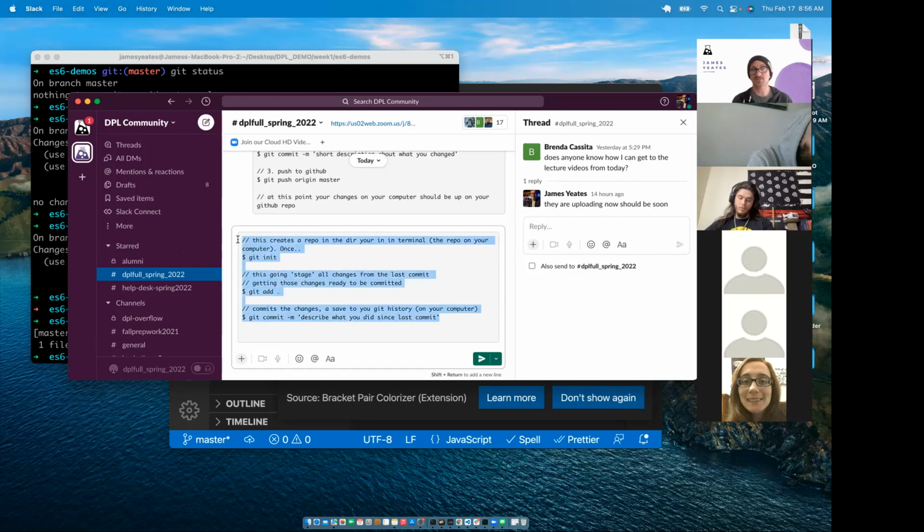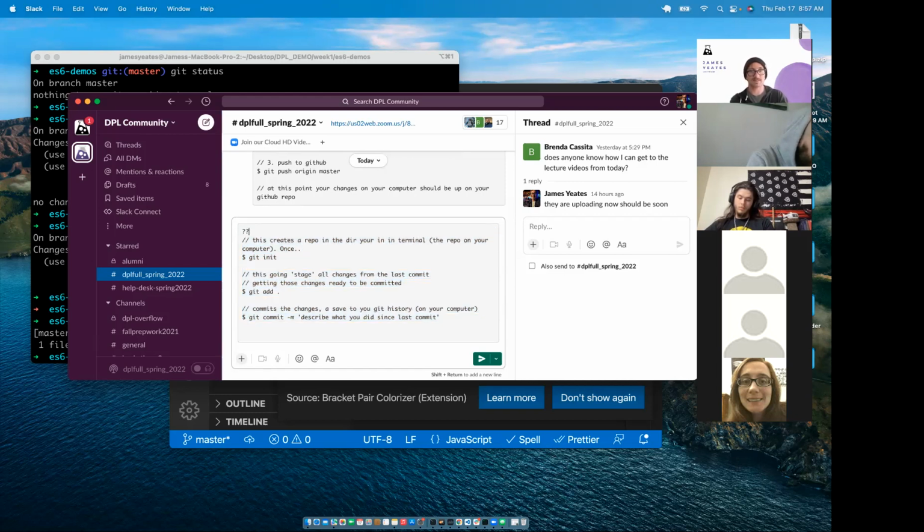So these three steps are all for your local machine, that local repo. Technically, we don't even need GitHub. Does that make sense? These three commands are just for your machine.